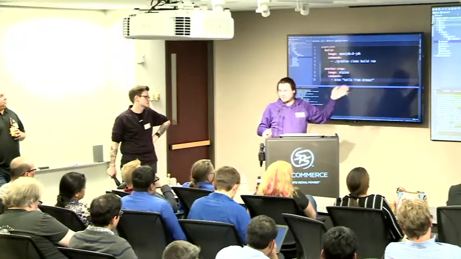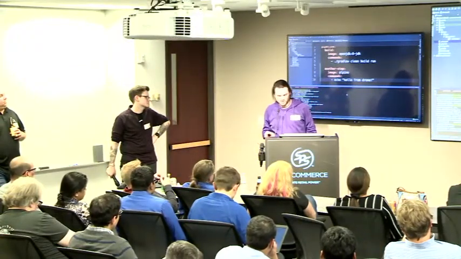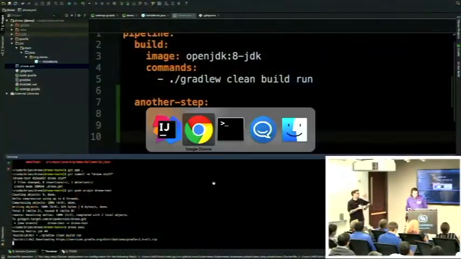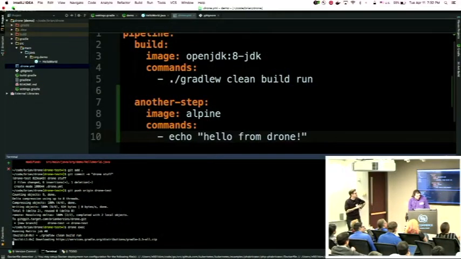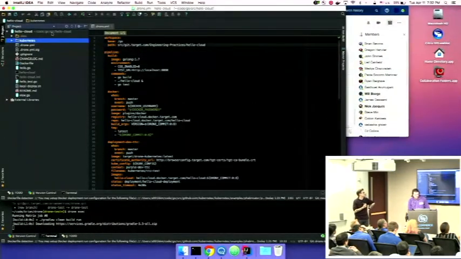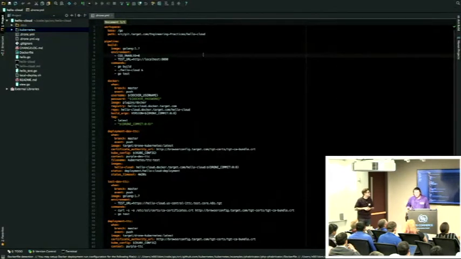But we want to show you guys something a little bit more complicated, and by a little bit, I mean a lot. We can really add some complexity here and show what we can really do with this. I have a fun little project that I would love to have open source, but it actually isn't, and you're going to see it all anyway, called Hello Cloud, which is my example internal to Target about how to do CD. This is what I use to help teach people continuous delivery, continuous deployment in a day.